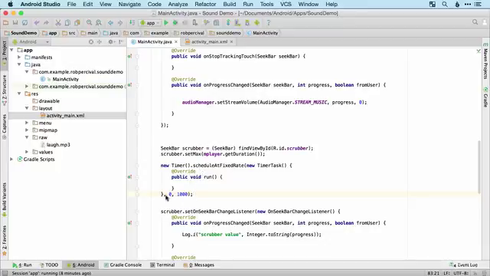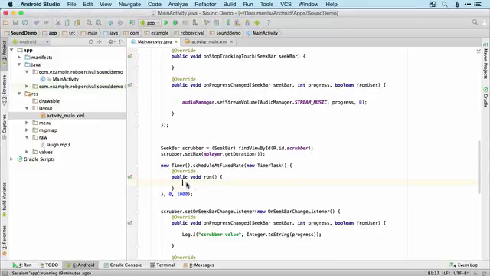And then down here, these two numbers give us the number of seconds before this timer runs for the first time. So we want 0 seconds there because we don't need a delay before we want to start the timer. And then this is the number of milliseconds between successive calls to the timer. So basically all of this says run the code that we're going to run in here immediately and then every second. So that's what this whole chunk of code is doing.